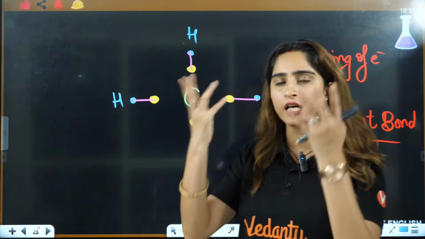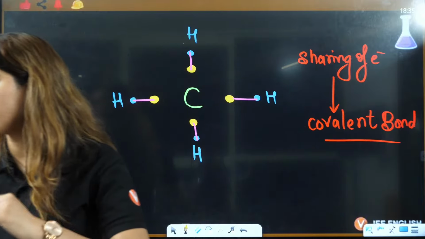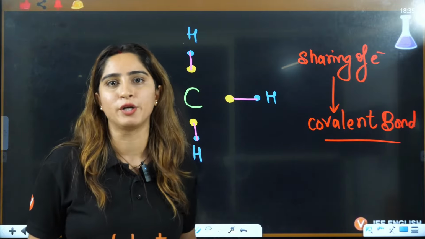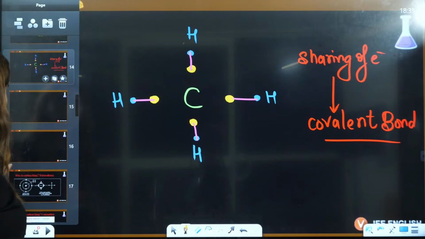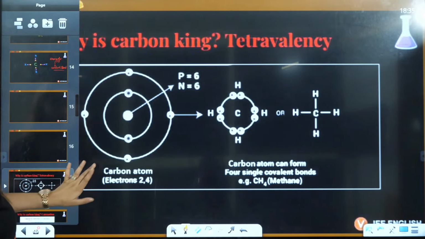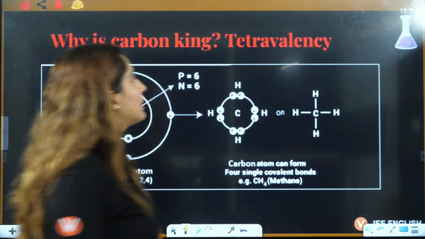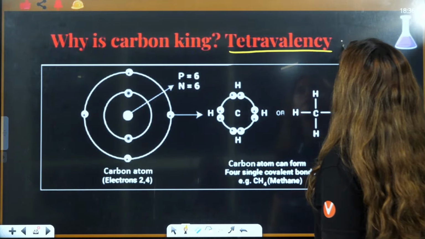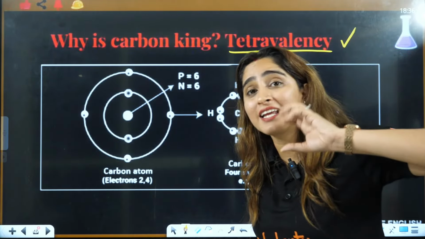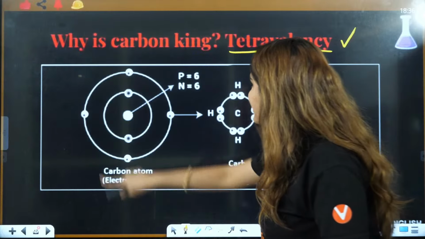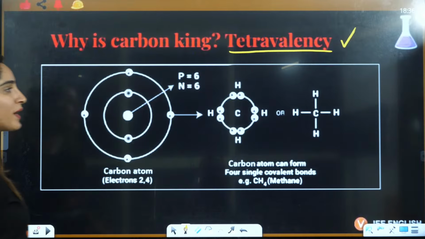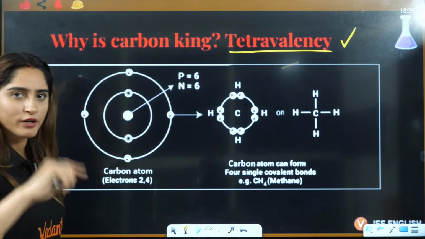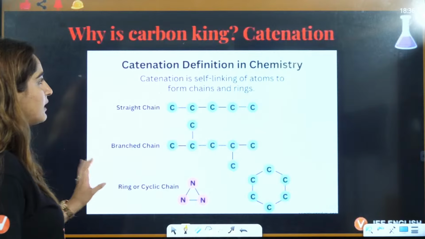Now let us see the next thing, students. Till now, if you have any confusion, let me know in the chat box, because I am going to move a little deeper into organic chemistry. Right now, I have just taught you why carbon is the king. Because of its tetravalency, it is able to make 4 bonds, and I have also taught you why it is able to make 4 bonds, in the structure I showed in the previous slide.